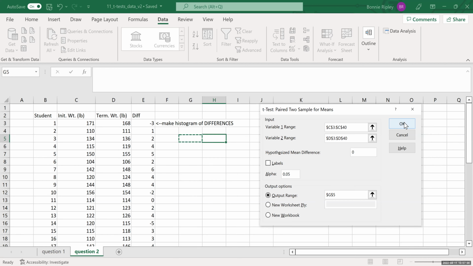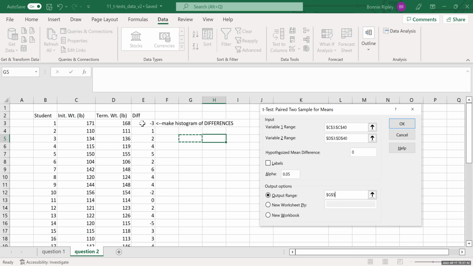Notice that putting the data in this way, variable 1, variable 2, once you look at the dialog box, it isn't necessarily obvious whether you have selected the paired version or the two independent samples version. And so you, the thinking scientist, need to make sure that you have picked the correct type of test. Sometimes students get confused because when you go to the paired t-test dialog box, you think you need to put in the differences, because that's how we do this test by hand. That's not how Excel is going to do it.